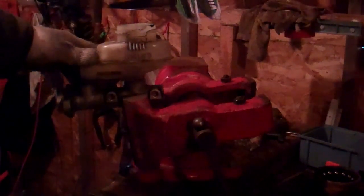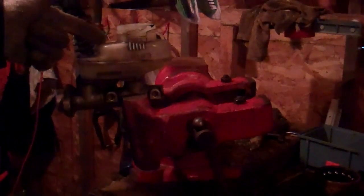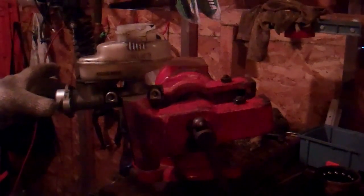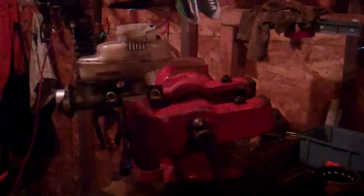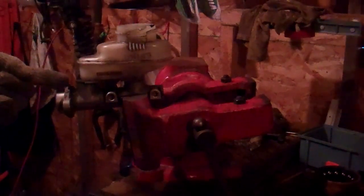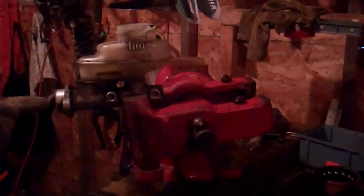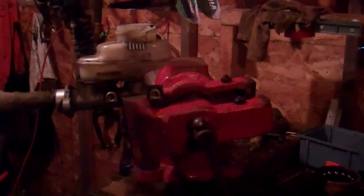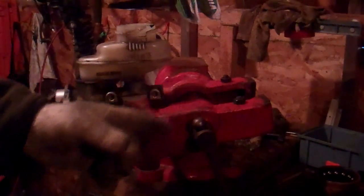So just to get our bearings here, here's the reservoir for the master cylinder. This is where you pour the brake fluid into the top here. The way I have this in the vise here, the front of the vehicle would be over on this side, and over on this side of the master cylinder is actually the engine firewall and the power brake booster, which is a large round object that attaches on this side of the master cylinder. And there is a piston in the brake power booster which goes in here and forces the fluid from the master cylinder out through the system.